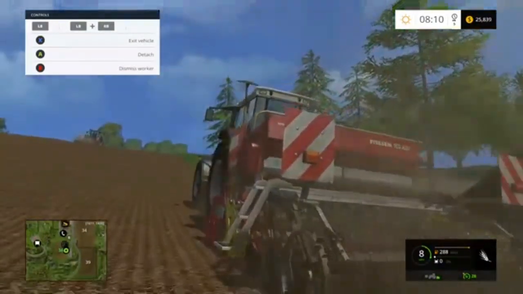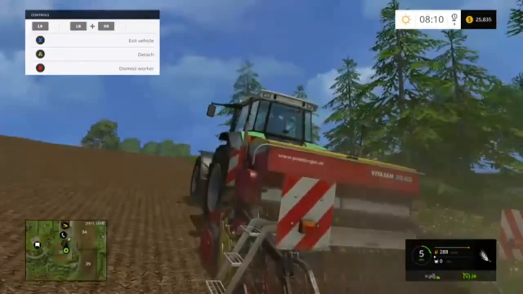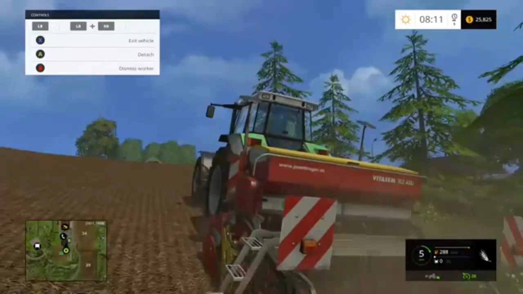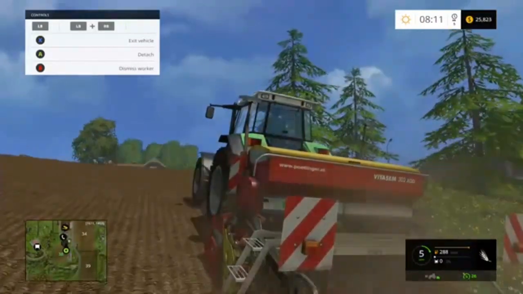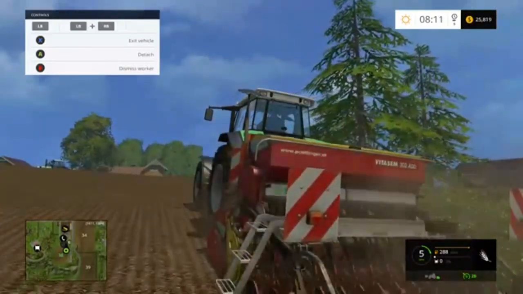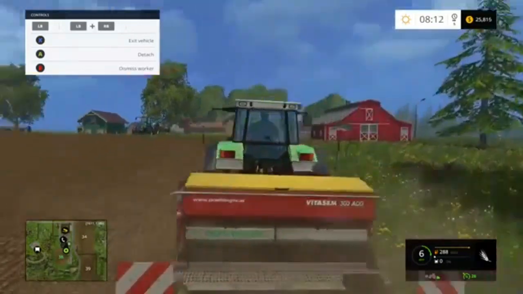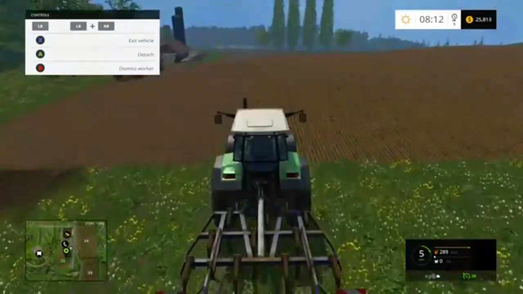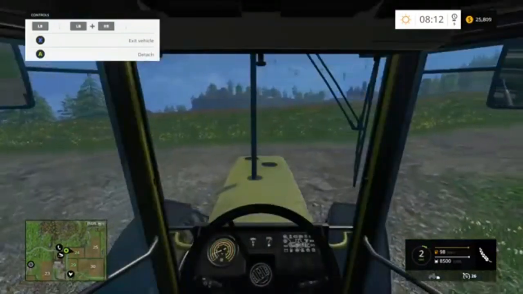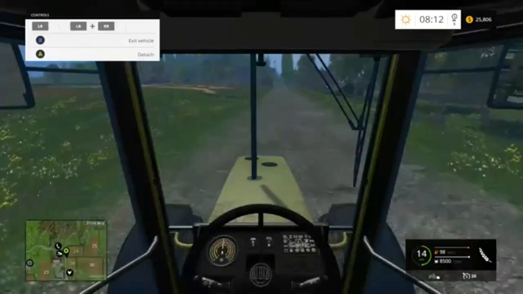I know you guys are gonna get tired of me saying it, but the graphics on this are just awesome. I mean, the dirt being thrown, you can see the little coulters down there going as you're planting. That's just great graphics. All right, let's go ahead and get this over the elevator.